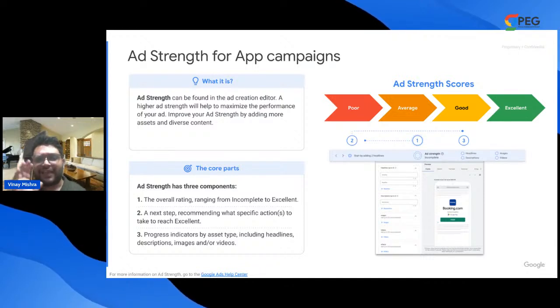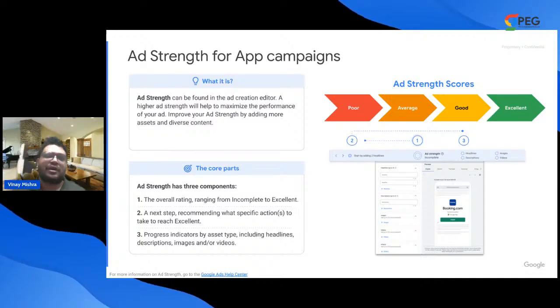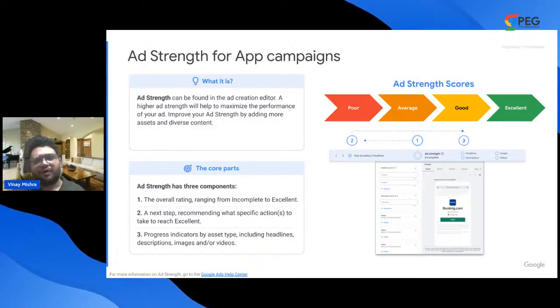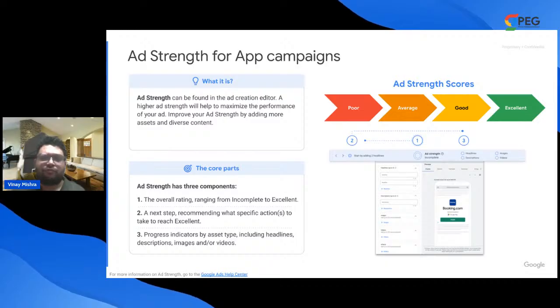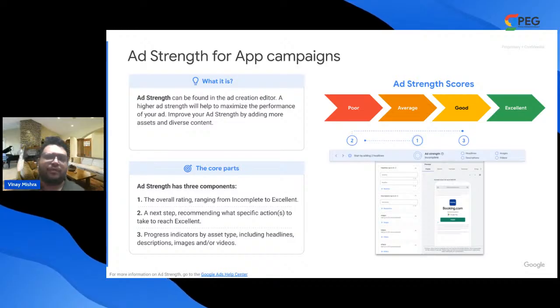So always aim towards having a good or excellent ad strength, because that will happen only when you're using all the different types of creative options that the app campaign has to offer, right? Be it your videos, images, HTML, and text.